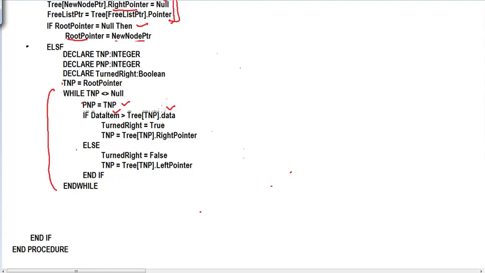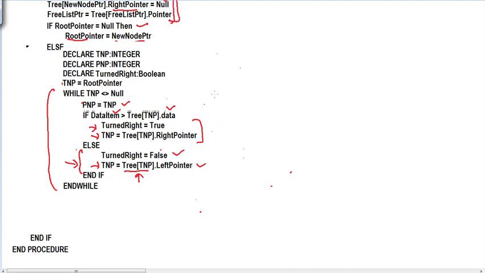If we have to go right, then we update TNP using the right pointer, and we also set turned right equals true. If that's not the case, we go to the else part. This means that we are taking a jump to the left, so we set turned right equals false, and we update the value of TNP using the left pointer of our current node.